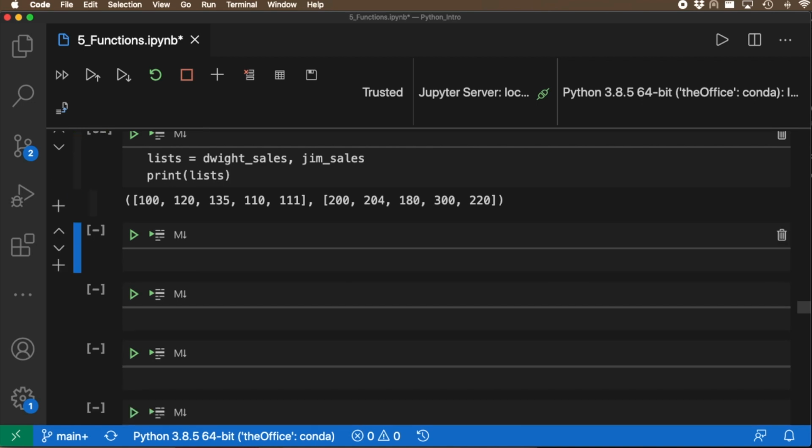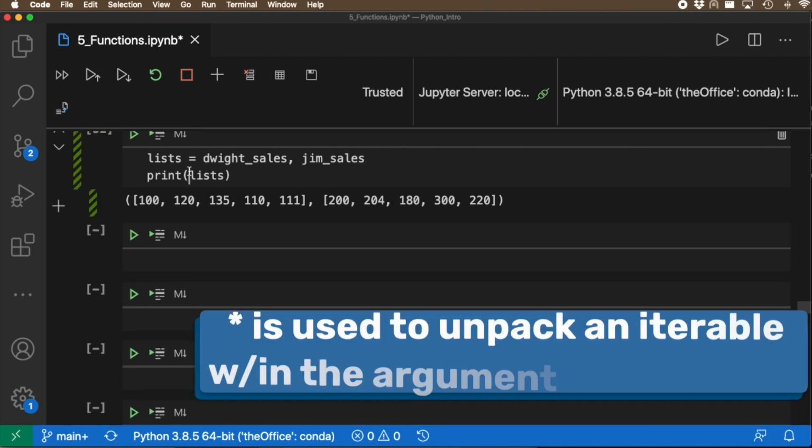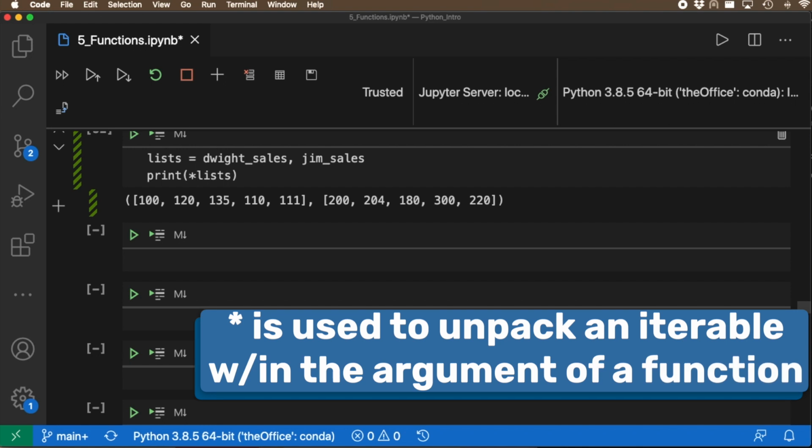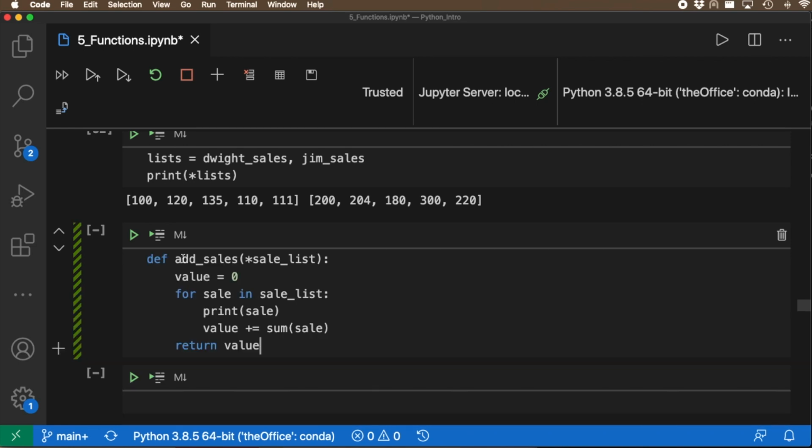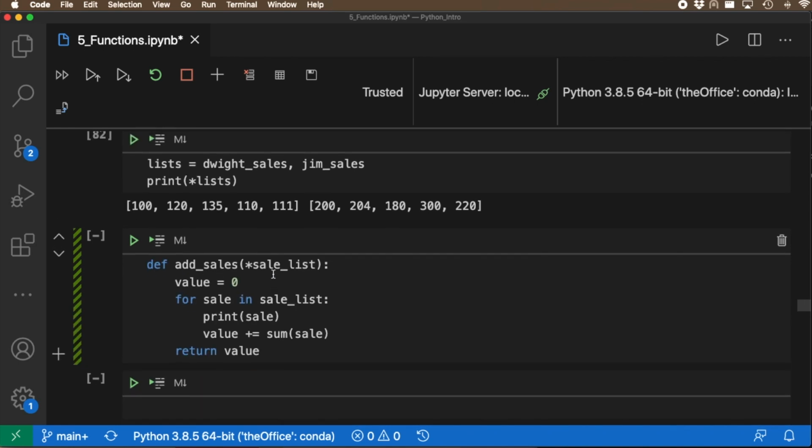If we needed to unpack that, we need to do a print statement, but same concept. So we do Shift Enter, print. If we wanted to unpack it, we could do this asterisk in front of it. And from there, what's going to happen is it removes it from the tuple, and it's going to provide it in an unpacked manner, and then we can use it within our function. So modifying our function slightly, I'm going to add it in right here.